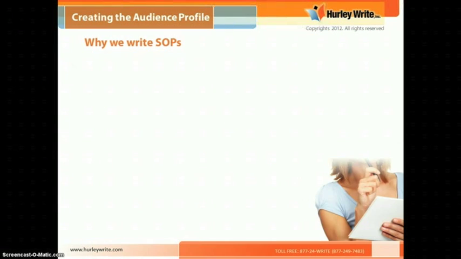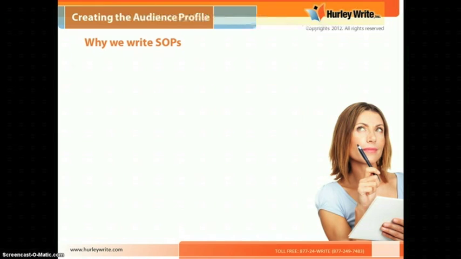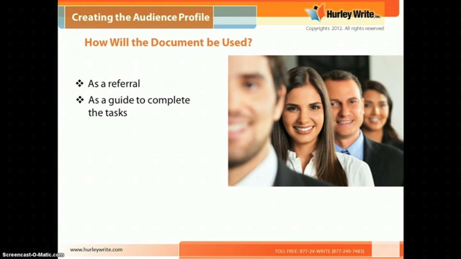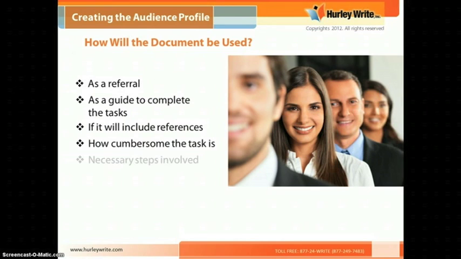We've discussed why we write SOPs and the legal liability that may be associated with them. Will it be used as a referral or to actually complete the task? Will it include references to other documents? How cumbersome is the task and how many steps are involved are all things you need to consider.